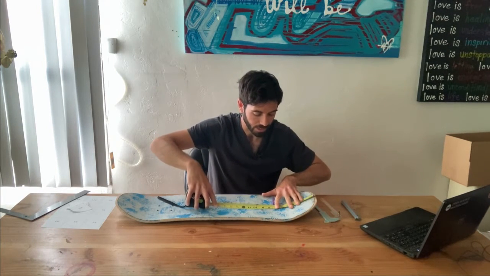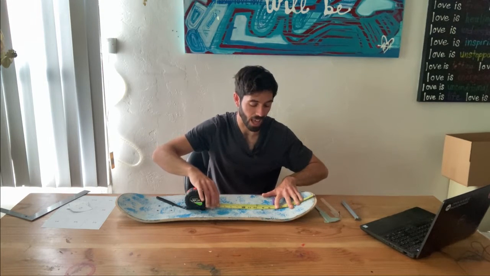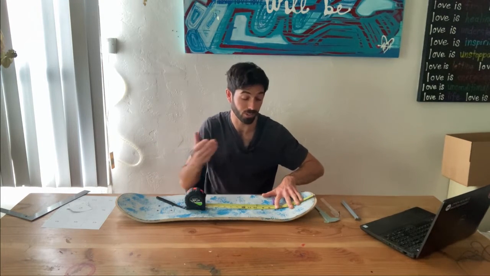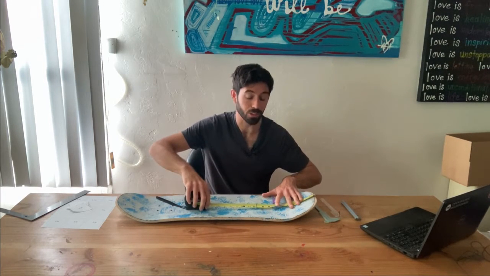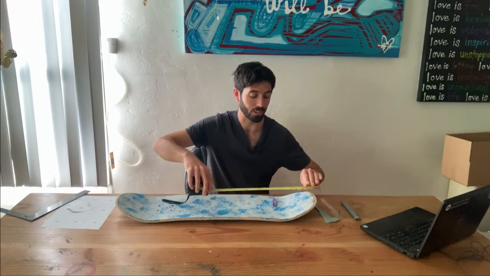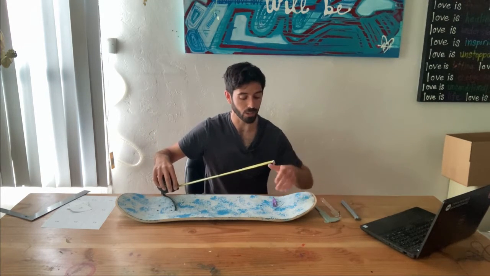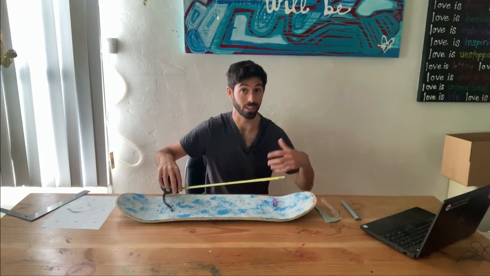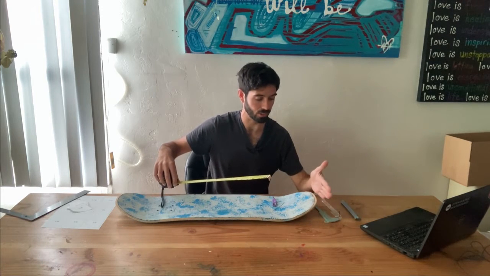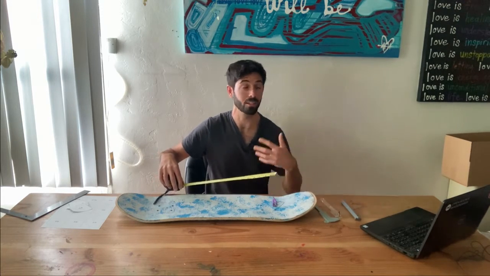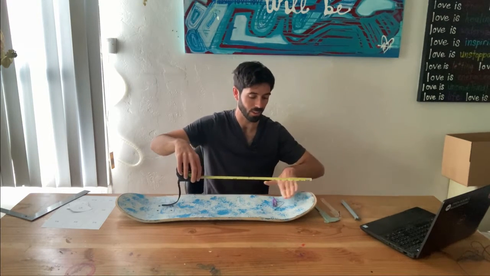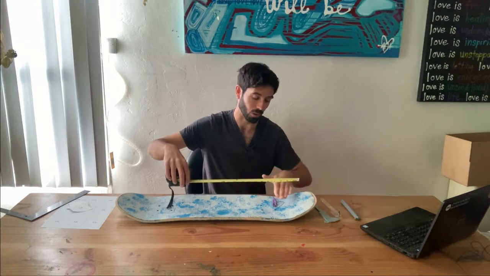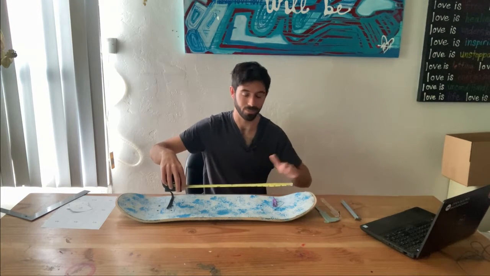Now, if you lay the measuring tape flat, that can throw off your dimensions. And some people do measure it this way, and I think some brands even measure it this way, so it can be a little confusing. The reason I don't like to measure that way is because that doesn't account for the angle of the kick and the curvature of the kick shape. So this distance from here to here, to me, made a little bit more sense to track rather than the overall length of the curved feature of the board.